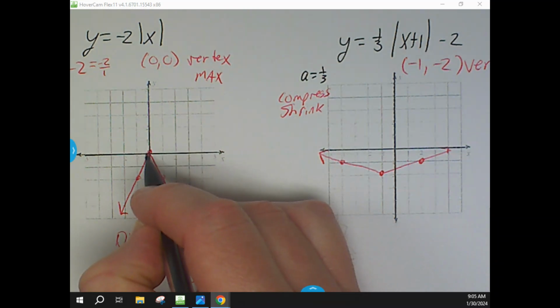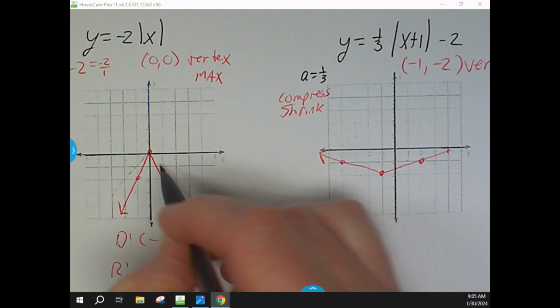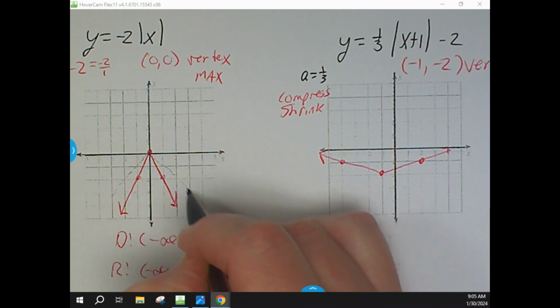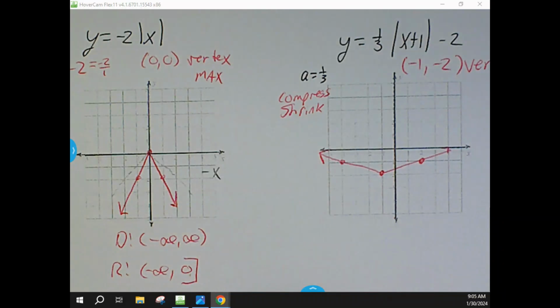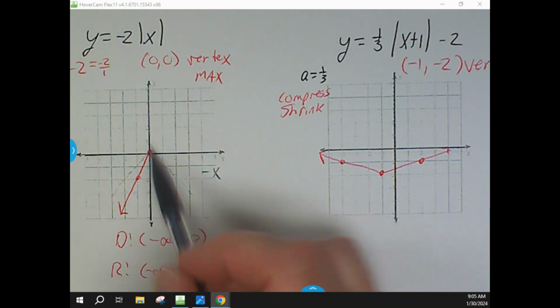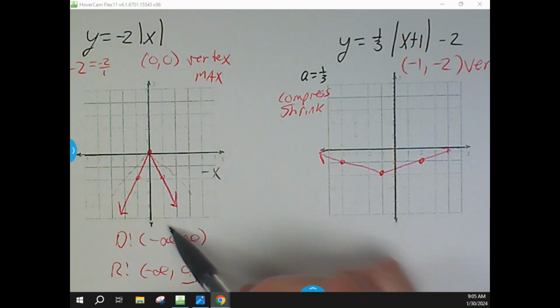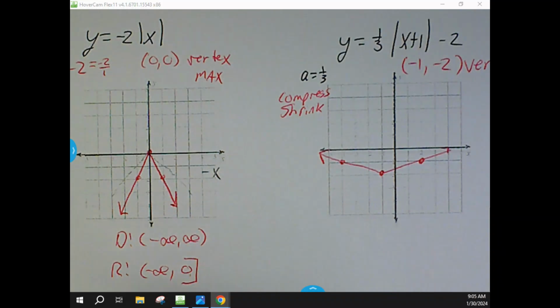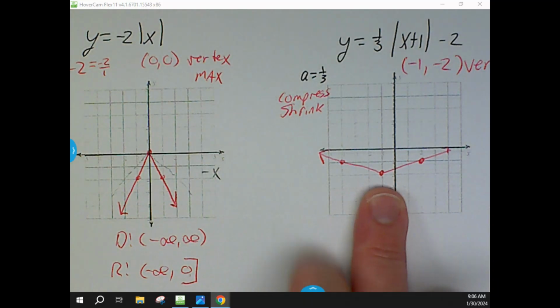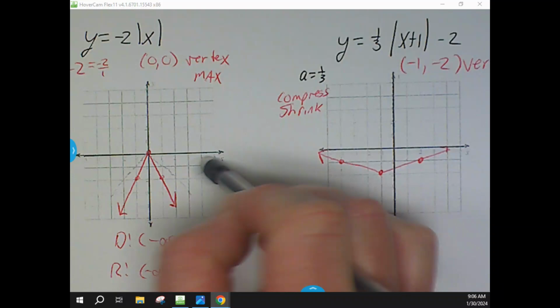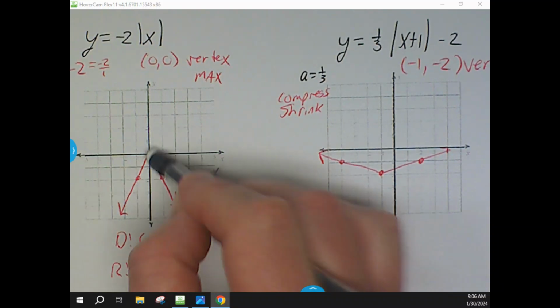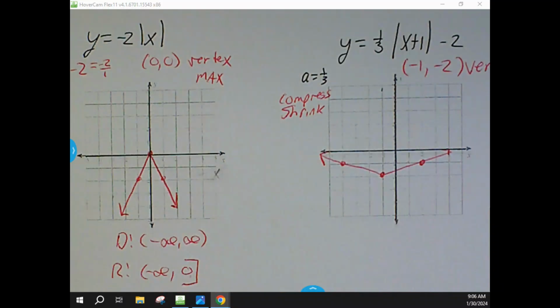You don't have to write this. I'll just go back and erase it in a second. But if we just did negative absolute value of x, it would be like this, and then you can see that the -2x is going to be inside, so it's going to be a little bit skinnier than this graph is. And that's the part that's hard to see. If they don't give you something to compare it to, you don't really know if it's a stretch or a shrink. Now, sometimes like this one, you can tell because it's definitely way out wide from the other graphs that we had. But some of these, if they don't give you something to compare it to, you don't always notice it too much.